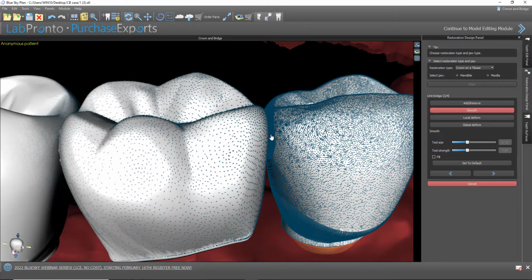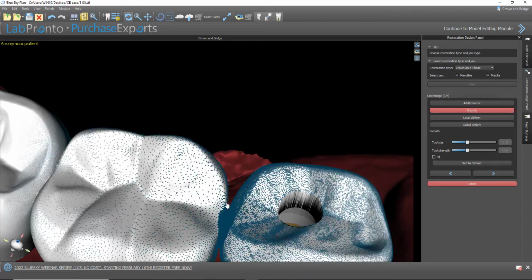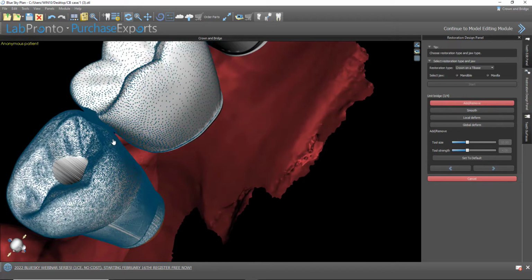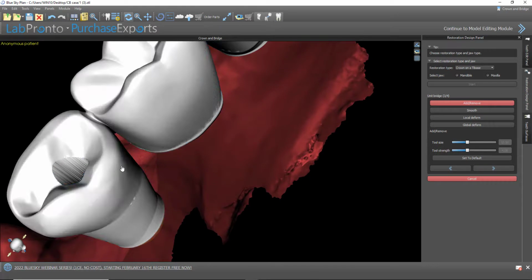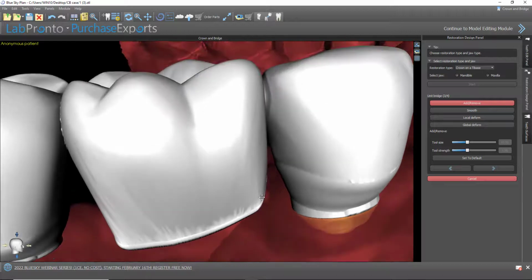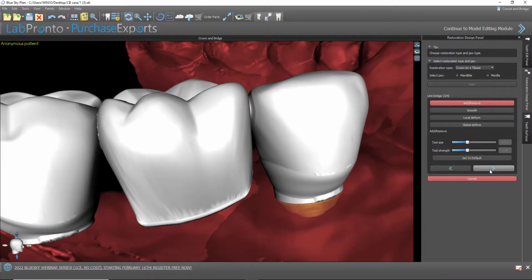You can smooth things out here a bit. Add some material if we want.